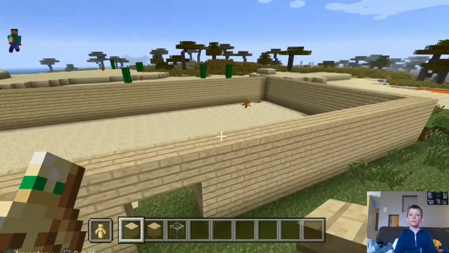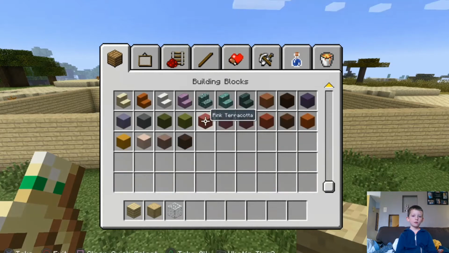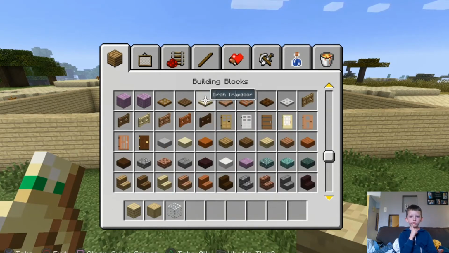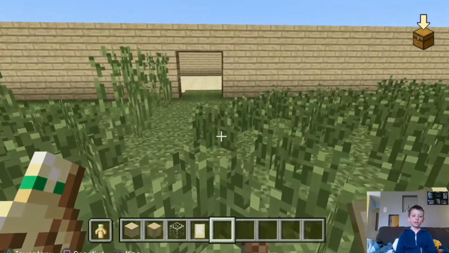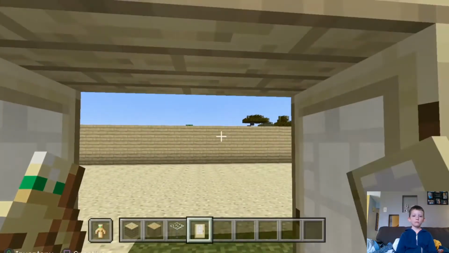I'll put some doors on. It doesn't have an actual door or a trap door. We have garden doors, but they won't be safe if there are any zombies. Boom.